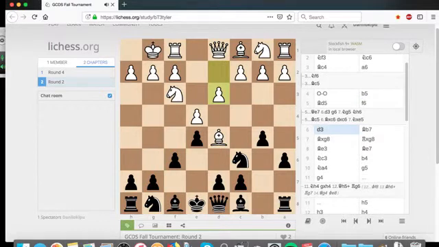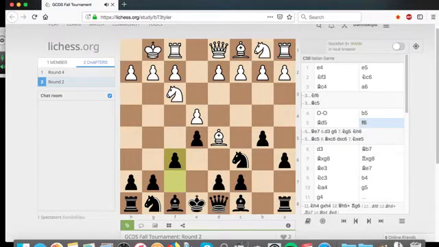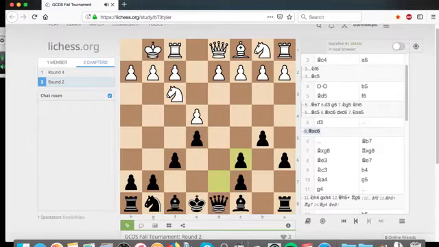So what I would do for white right now, definitely, is something like this. Take here. Take. And now what do you think is a good move for white right here? You see anything? Well, for white or black? Oh, for white, sorry, for white.